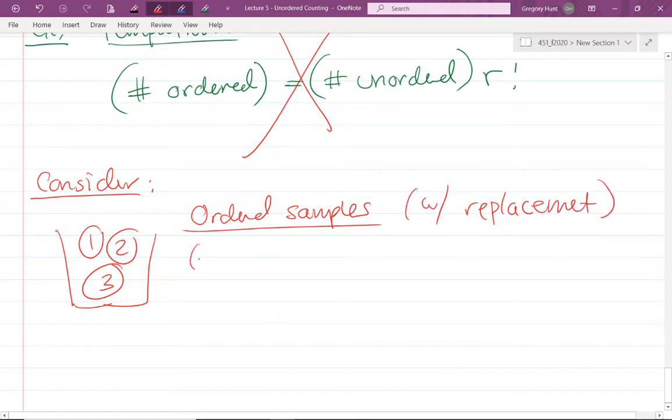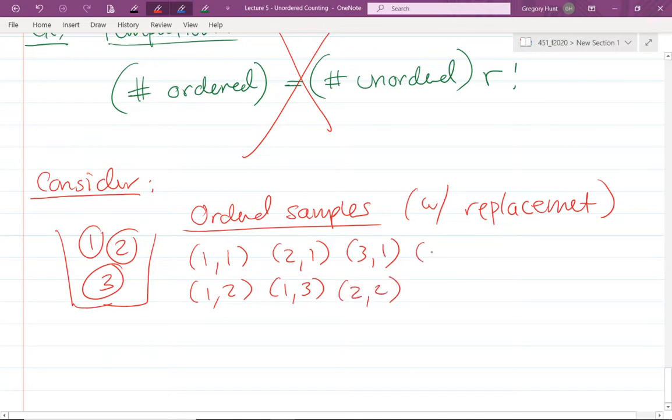So ordered, I could have 1, 1. I could have 1, 2. I could have 2, 1. I could have 1, 3. I could have 3, 1. Okay. I could have 2, 2. I could have 2, 3. Or 3, 2. And what am I missing here?